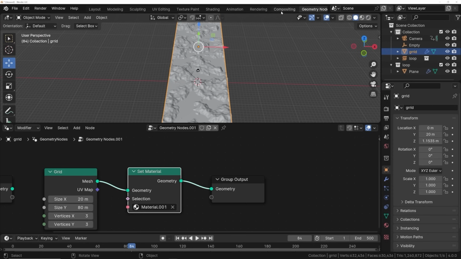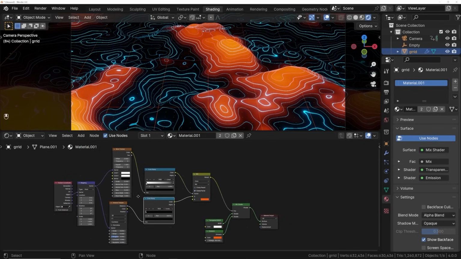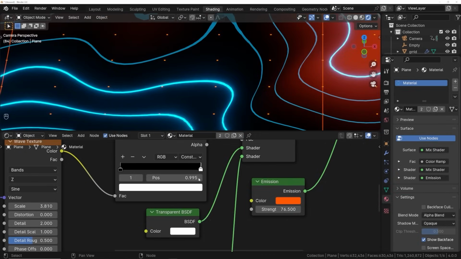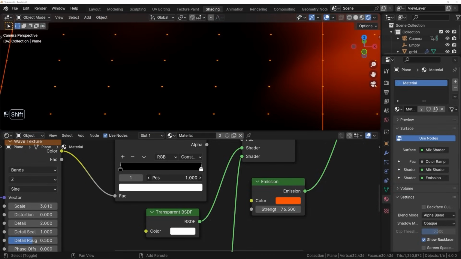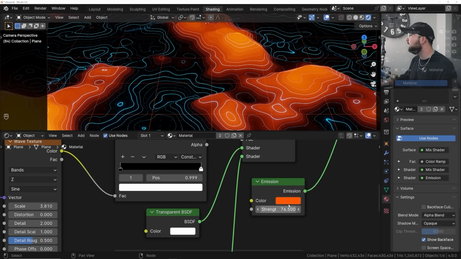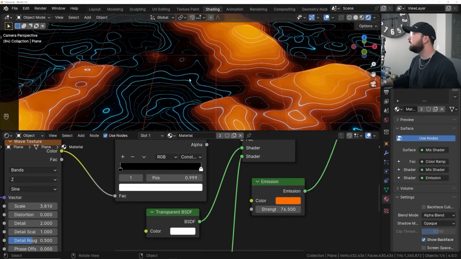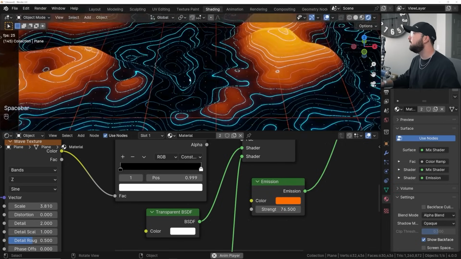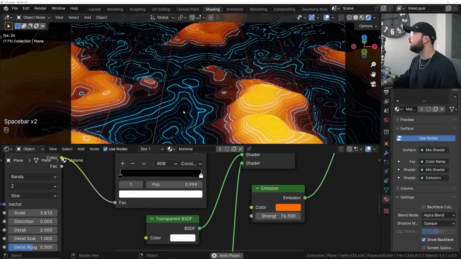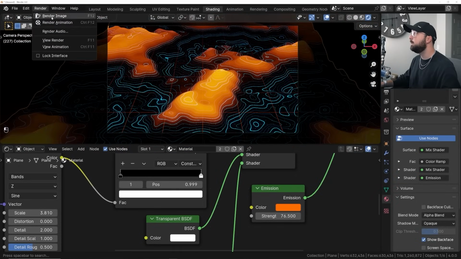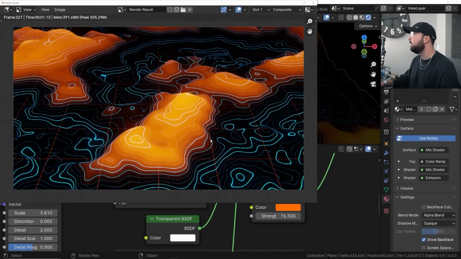Maybe I'll go back to the shading tab and we'll click on the hills here and then the wave. I kind of want my lines to be a little thinner. So maybe just adjust them like this. So we have that. Maybe make this a little bit more on the yellow end on the color. Just slight tweaking just to make this look perfect. Really, really cool looking here. Let's say we'll end on this frame. Let's render this out just to see our final look. There we go. We created a topographic map styled thing.